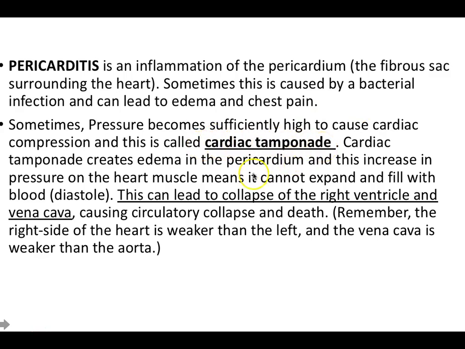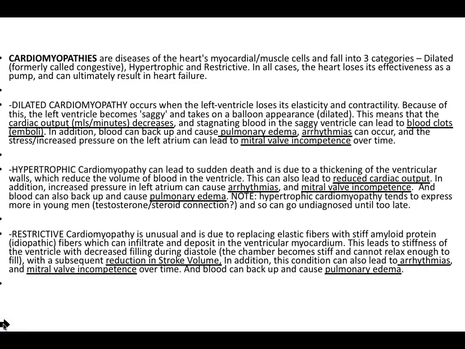tamponade. It means that you have enough fluid that the heart cannot expand during diastole. So there's no filling of the chambers, and the pressure, in cardiac tamponade, can lead to the collapse of the right ventricle and the vena cava. Know that. And obviously, if that happens, the person dies quite rapidly of circulatory collapse. All right, now, after that happy news, let's go into the cardiomyopathies.